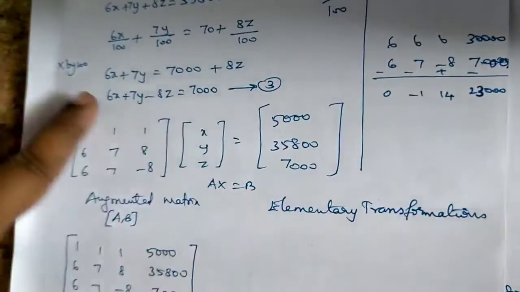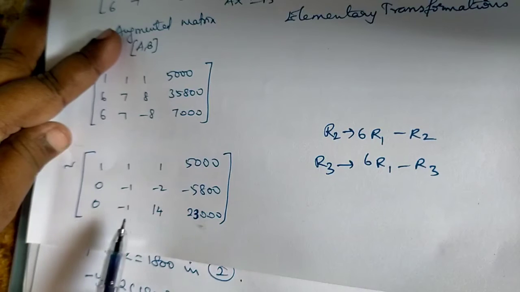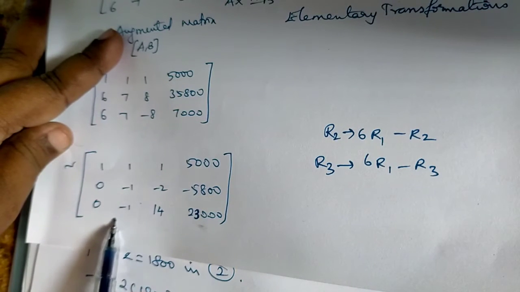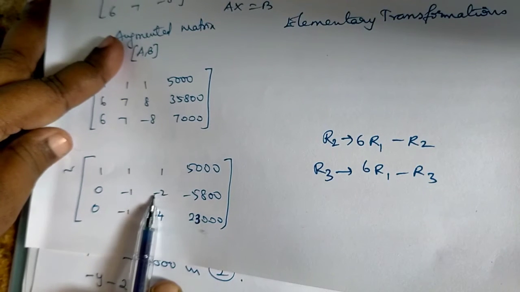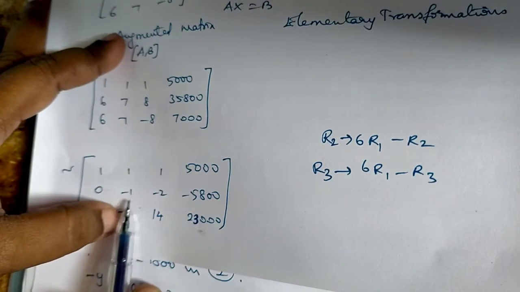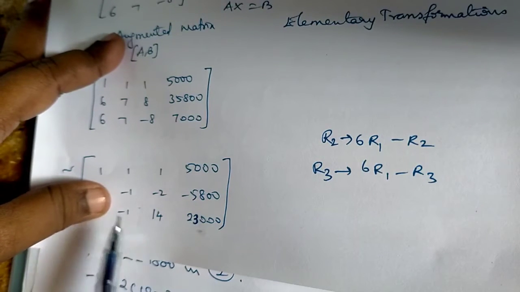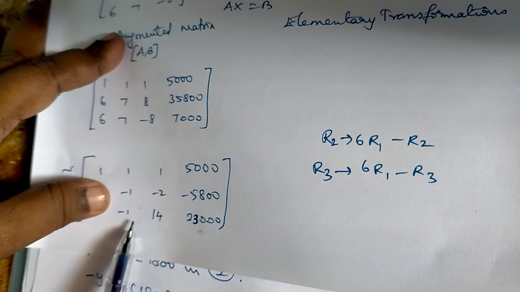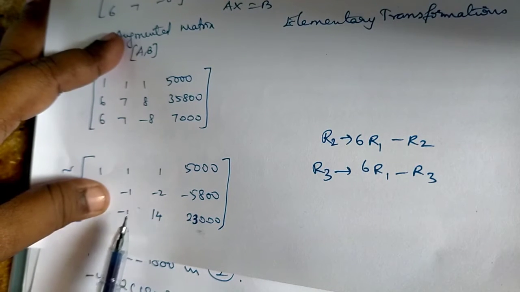Okay, now the fresh matrix is like this. Now your aim is making this number 0, children. This number 0 you can make with the help of row 2, is it not? Already this number and this number are both the same, so you need not multiply anything. The signs are the same, so you can use subtraction. So row 2 minus row 3 will give you the answer for row 3.